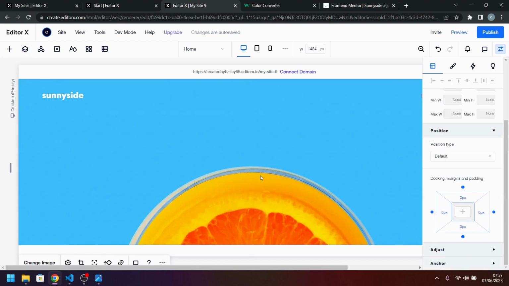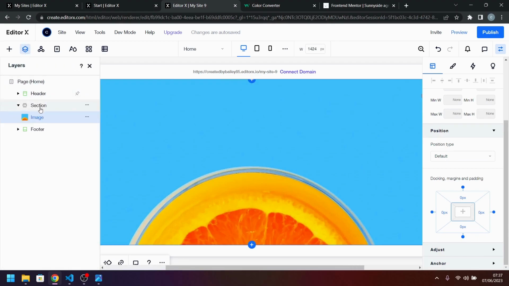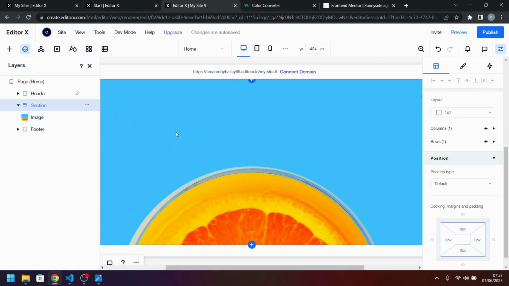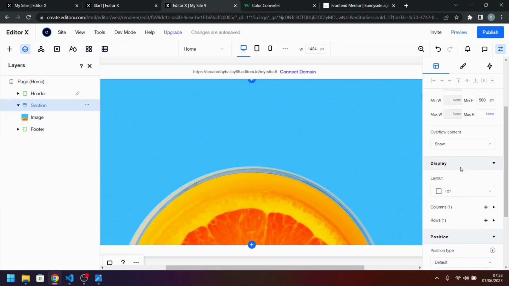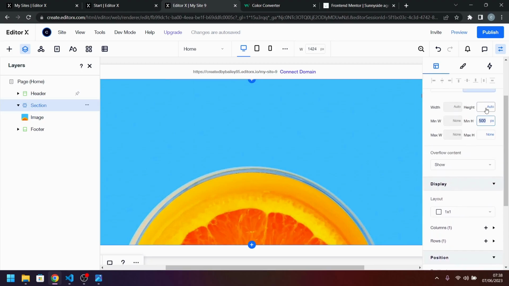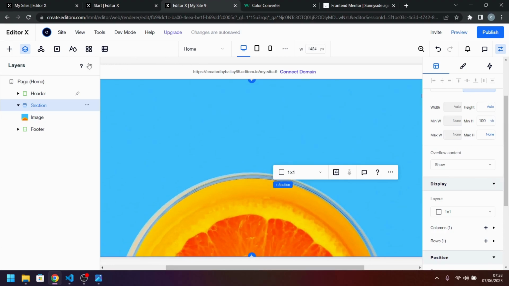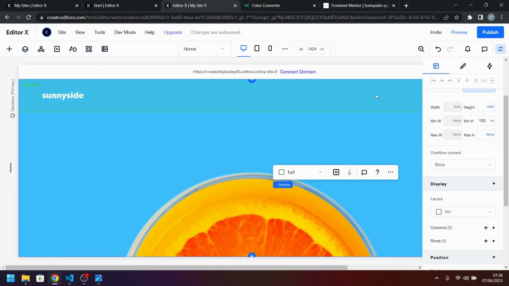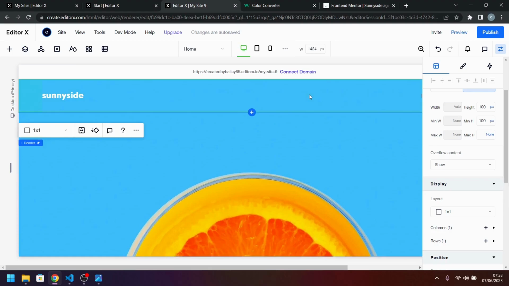I'm also going to select this section from the layers panel, and we're going to give this a minimum height of 100 viewport height. Okay, now we'll carry on working on the header now that we can see it.